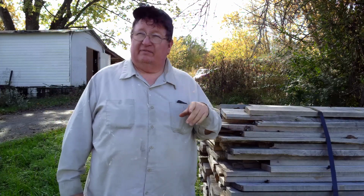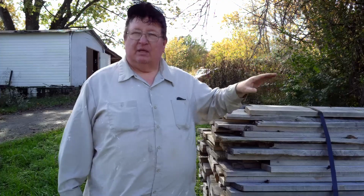What I've opted to do, as I take these apart: when I first started, I was trying to separate out all the 1.5 inch thick pieces and larger and put them in one stack, and all of the 1 inch thick pieces, all of them less than 1.5 inch thick, and put them in another stack. Well, that has been kind of tough to do. It's slowed the work down too much. So I had one stack that was all that, so I put all them together. But I opted instead to make lower, wider stacks. Let me show you as we look back.